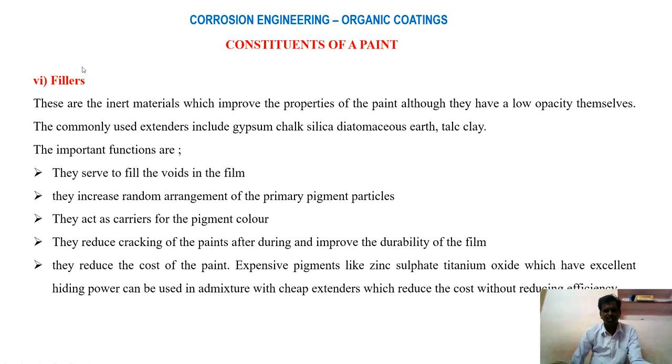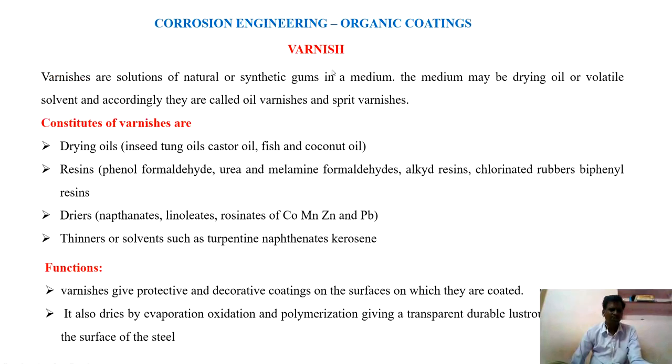Mostly these fillers act as carriers for pigment color. Some of the pigments like zinc sulfate and titanium oxide are more expensive. We can use these fillers as an alternative to zinc sulfate or titanium oxide. These fillers are used to reduce cracks on the surface of the paint, and they may increase the durability of the film also.